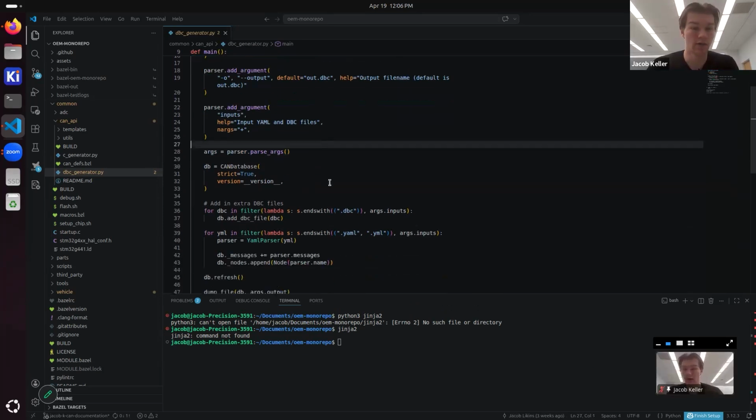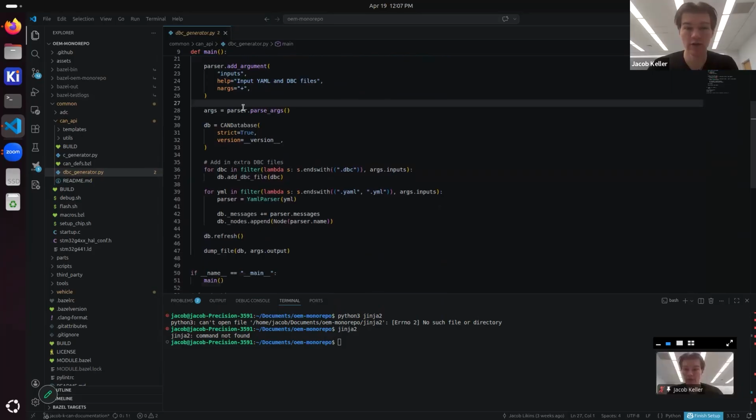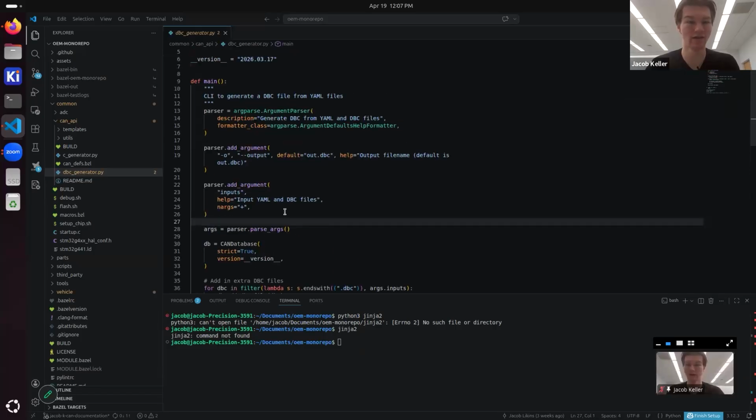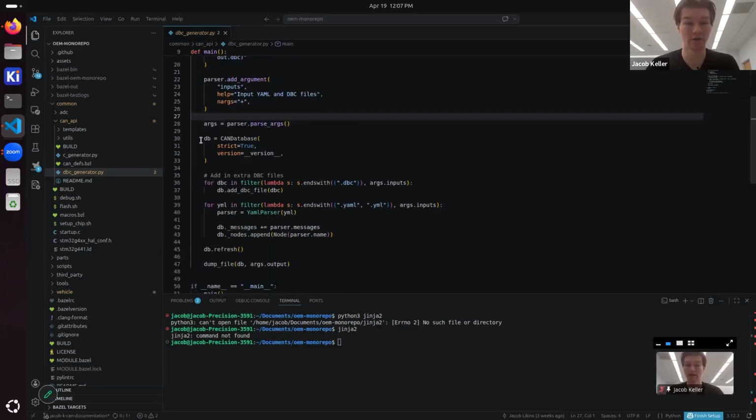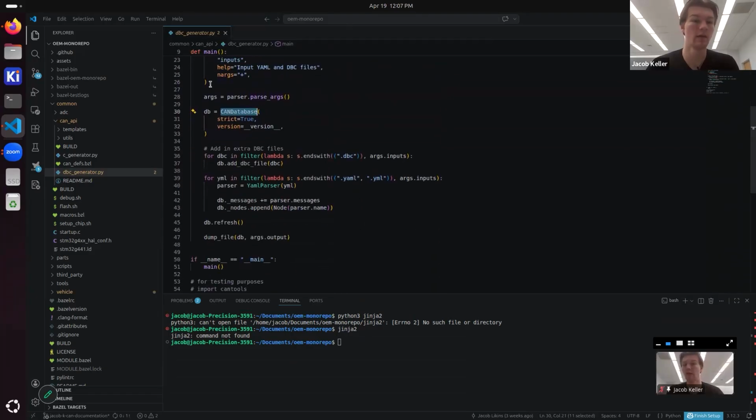Once that command's run, we can do the thing we actually want to do because we have all the correct arguments. And that is to create the database. So again, we're using this CAN database Python object, which comes from the CAN tools library. And we create an empty one here.